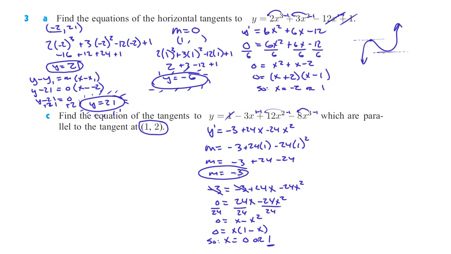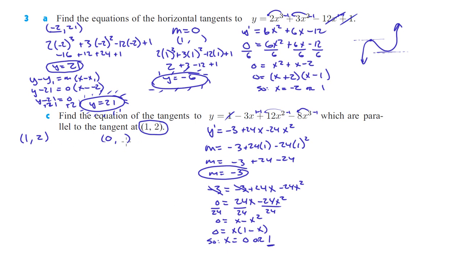So we know that the slope is going to be negative 3, and we're going to find the equation of both the tangents. So we have to find the equation of the tangent where x equals 1, and also where x equals 0, right? Good news is we already know that the y-coordinate here has to be 2. Actually, we didn't figure it out. They gave us that one. Then we also have to figure out what's the y-coordinate when x equals 0.